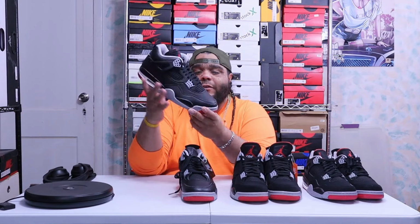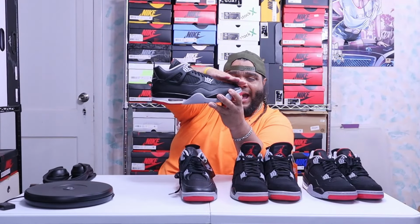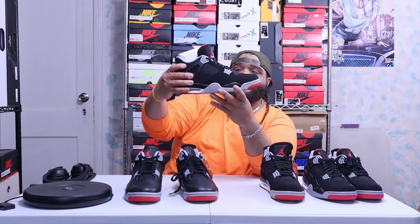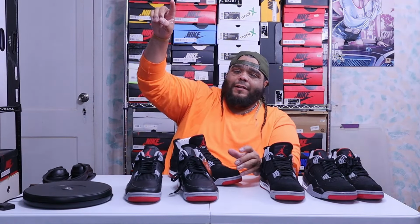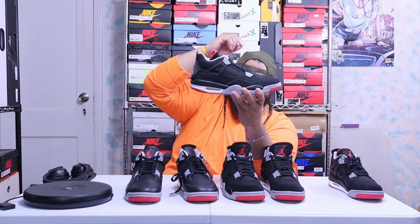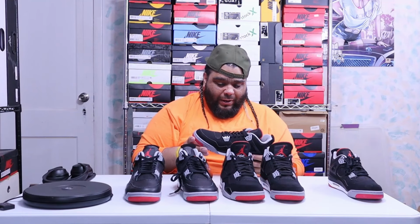The Jordan 4 right here is more backed up to the 84 pair a little bit. The toe box is a lot better and slimmer. The shoe is more of an angle. It doesn't hit that curve. Like if you take this one, you can see it goes down and like that, kind of like a little L. And then the same with this one. See what I'm saying? Now, all of these pairs are DS. Oh, wow, I just noticed something.